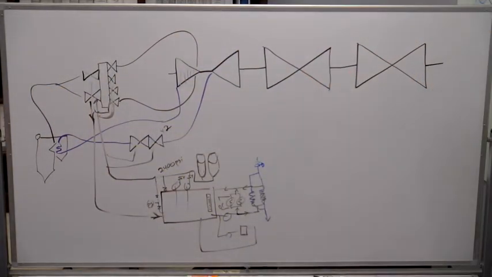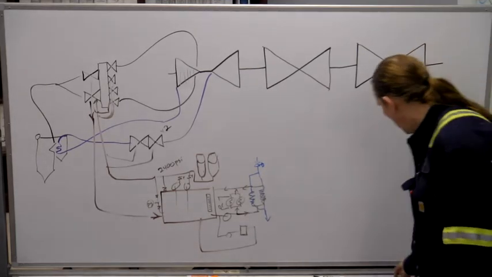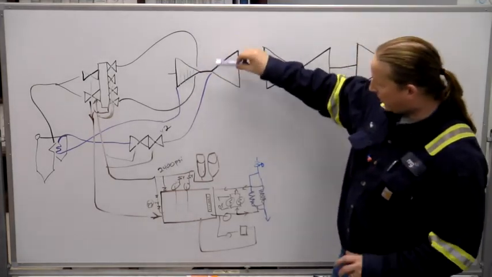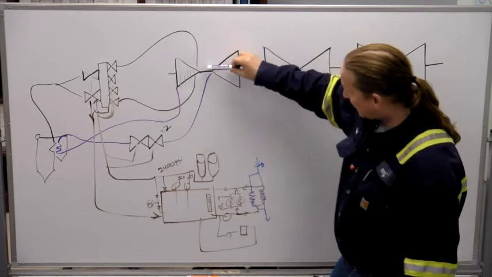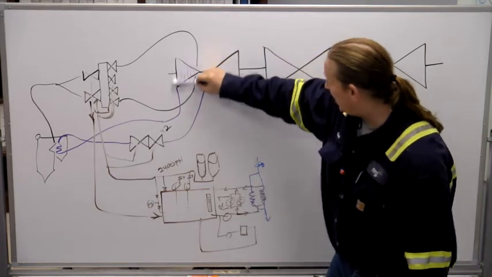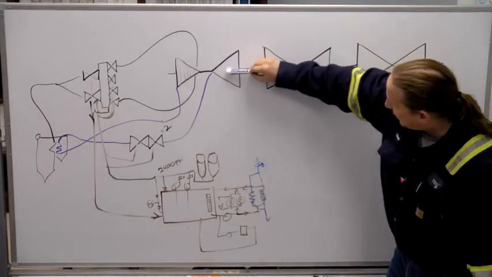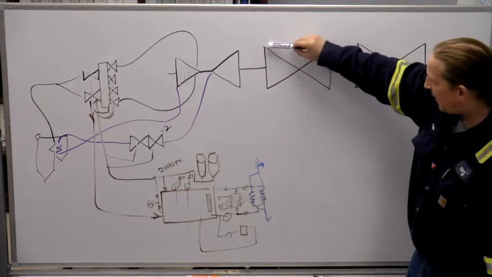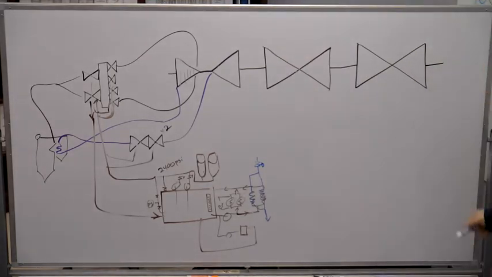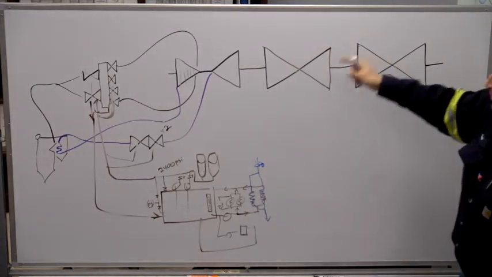So that brings us to gland steam seals. Inside this system we've got high pressure steam. We've got 2,500 pounds here, 700-650 here, 700-650 here, 120 here, and 120 here going down to a vacuum over here. So as the steam goes through the system it gives up energy, it loses pressure, it turns the rotor.